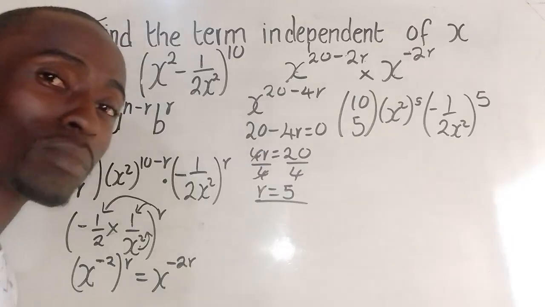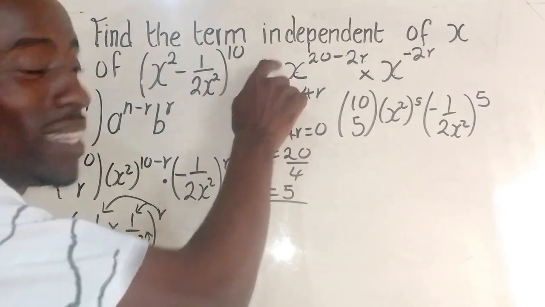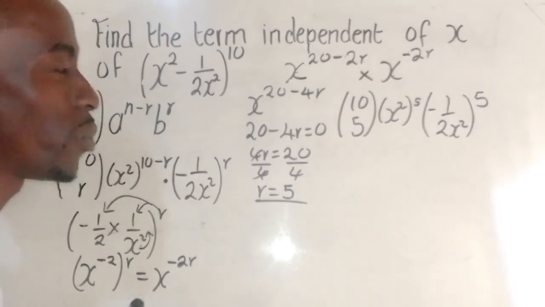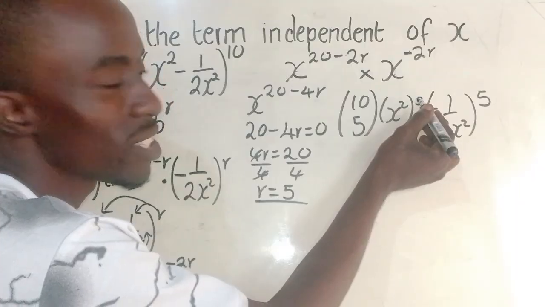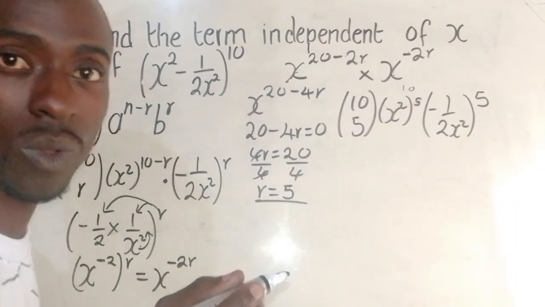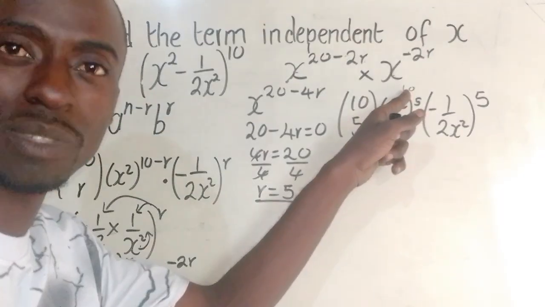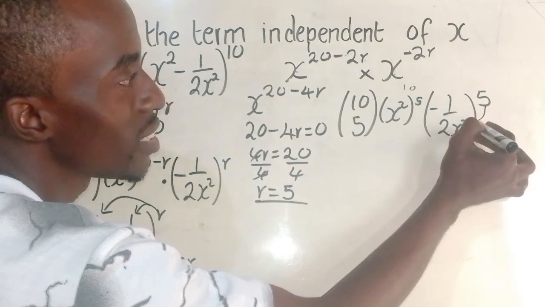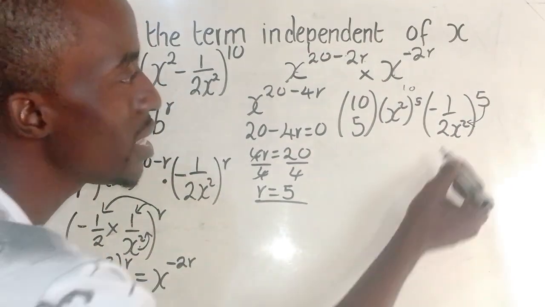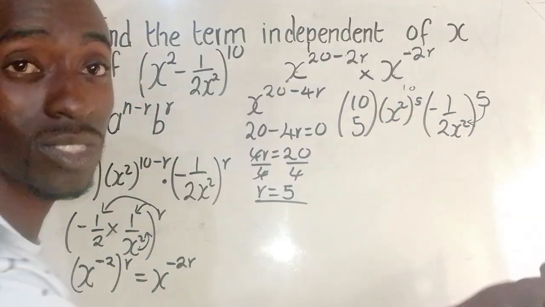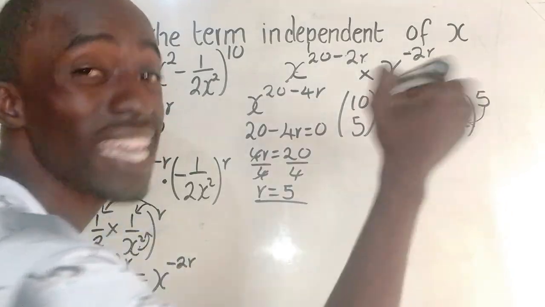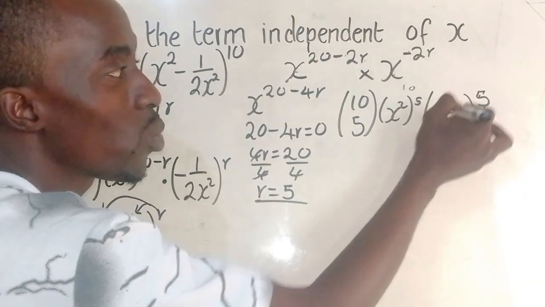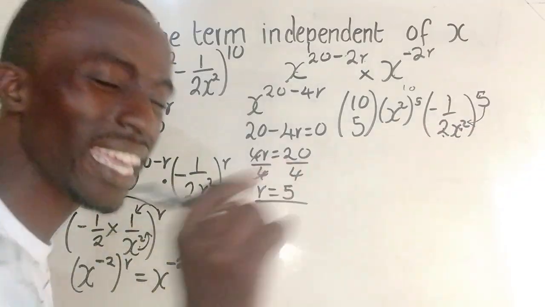Now we continue. Remember that when they say independent, it means that in the final stage you're supposed to cancel out the x. So 2 times this one is going to give me what? 10, is it? We know 2 times 5 is going to give me 10. Now how about this one? This 5 is also affecting this 2, that is for x. So it's the same as 2 times 5 again, which is 10. So we can cancel out the x. So this one can go. That is for only x. Remember, this 5 is also affecting the 2, but here I'm talking about x.